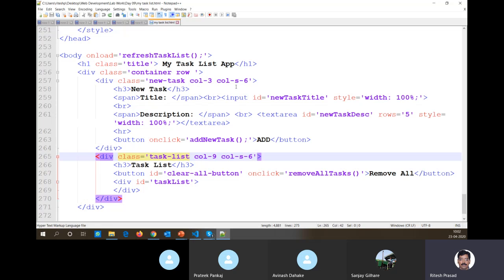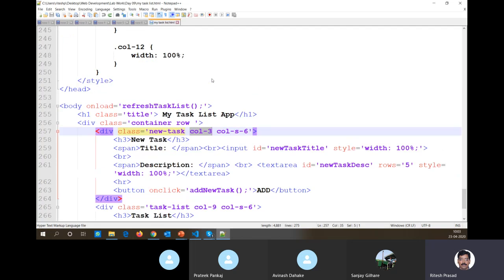The order in the class attribute does not matter, but the order in which these definitions are loaded does matter. So if col-s-6 is loaded first, all its styles get applied, and then if col-3 is loaded later, it will get applied, and the effects of col-3 will remain because it was loaded later than col-s-6.